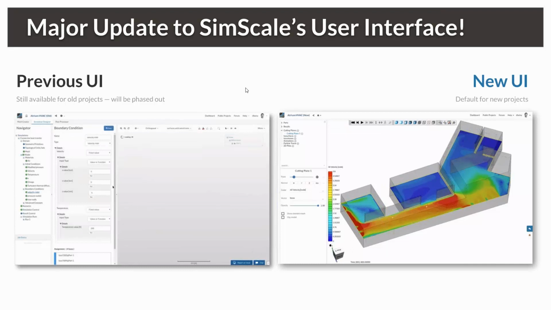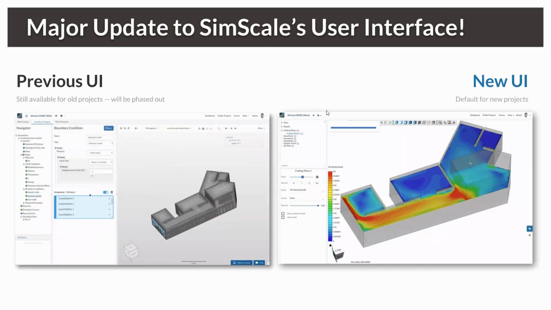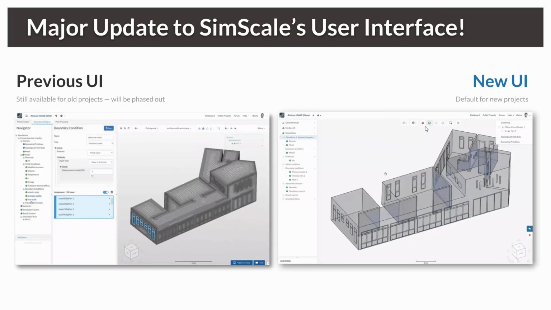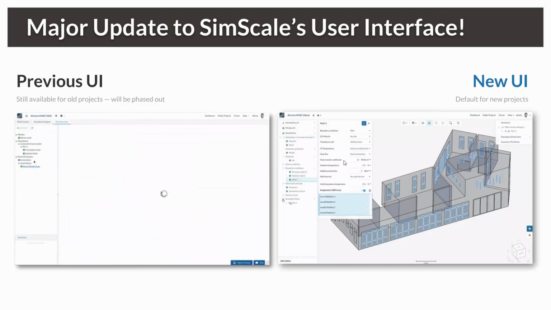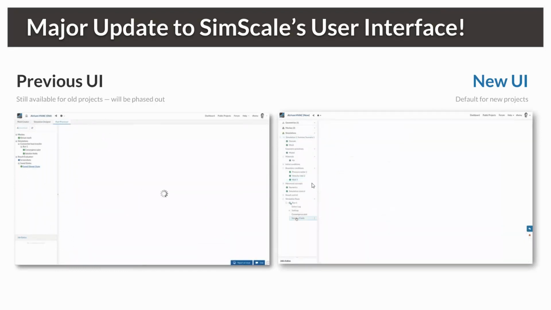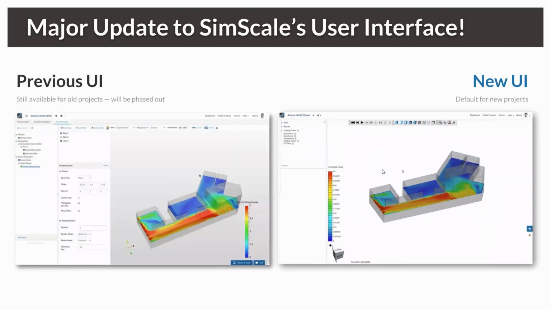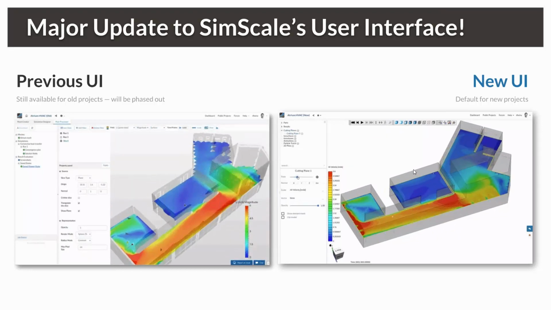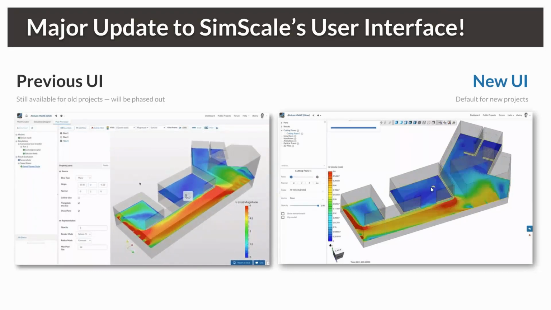Let's quickly wait until the animation starts from the beginning. So now here on the right, this is the new UI that shows the exact same workflow. What I can see immediately is that the CAD model is the center of my simulation setup. I am not seeing the mesh while I'm reviewing boundary condition assignment. I load simulation results, and they're loaded in the same tab without any ping times. So also the rendering technology has changed, and I can see that the interaction with results is as snappy, as fast, as interactive as the interaction with the pre-processing viewer.